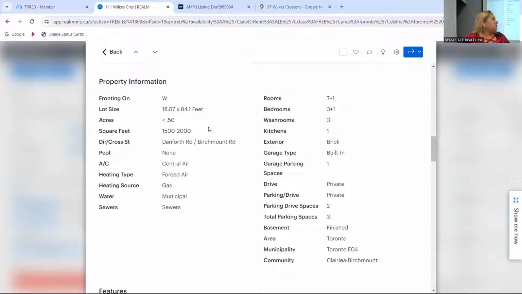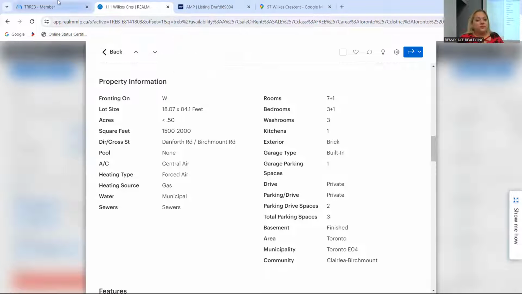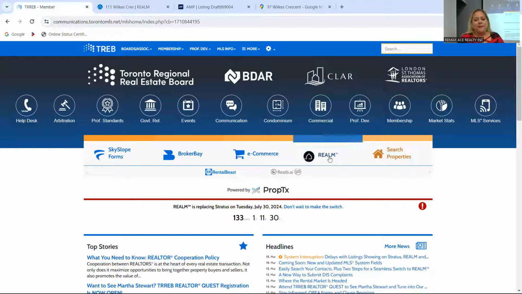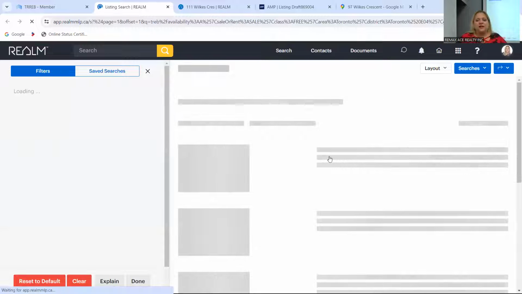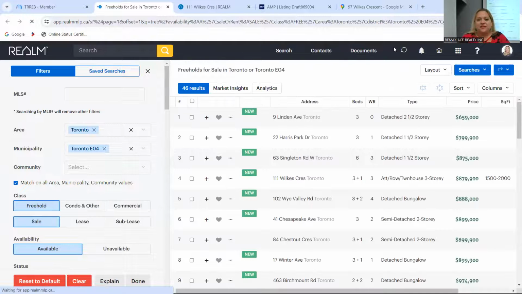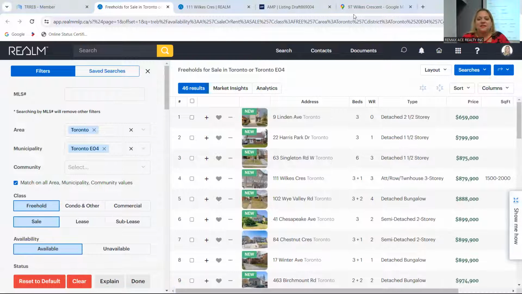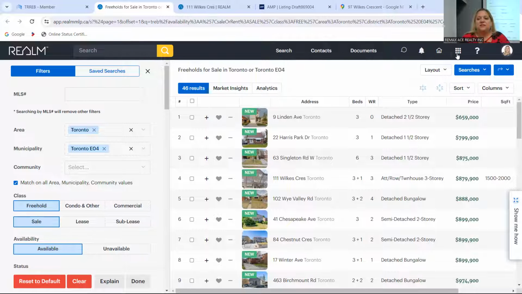Okay. So the worst thing you can do is go to the old listing and take it off that listing and put it into your new listing that you're editing. So what you're supposed to be doing, I'm just going to open one more tab here, is we should be going into our GeoWarehouse to check everything, because GeoWarehouse is not going to change, right? It's what the city puts out there. It's valid information from the city that's entered. So even if this agent has made a mistake, for instance, and put 18 and technically it's supposed to be 28, they made a typo. Whatever the GeoWarehouse says is what's 100%.